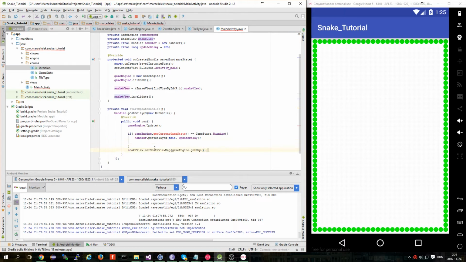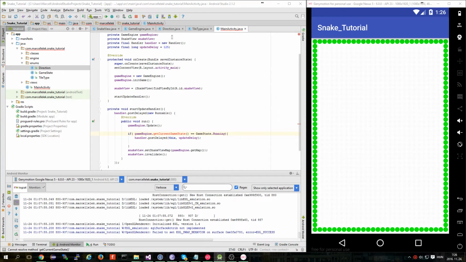After this, we also invalidate the map, and when creating the application we start updating. But let's make this get current game state method.